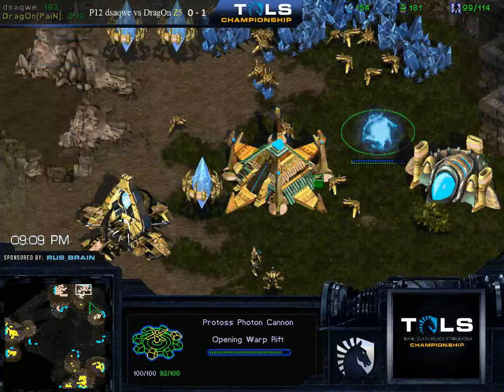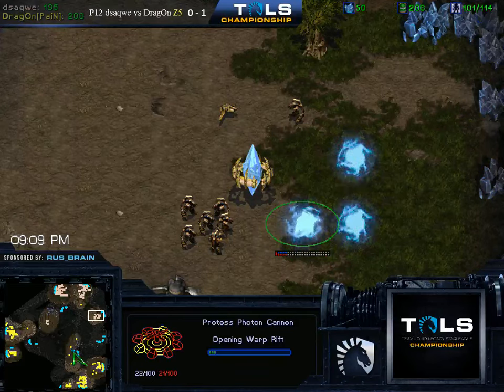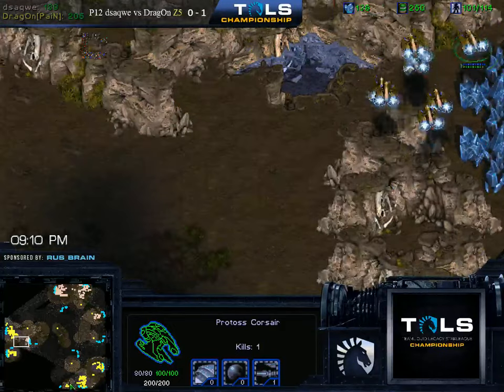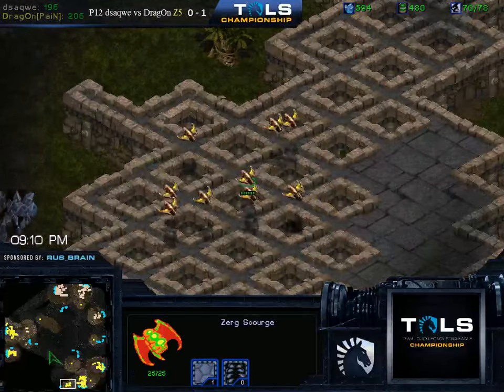And it's mostly Zealots, so it's not like he's going to have a very strong push, because if you don't have any Dragoons to bust through the Sunkens, then just the Zealots are probably not going to cut it. Yeah. Dude, there are a lot of Scourge already. Like, the Corsairs didn't even show themselves yet, and he had a ton of Scourge waiting, and here we go.